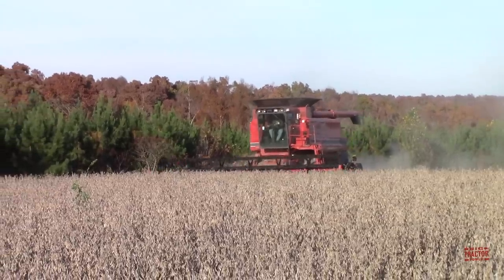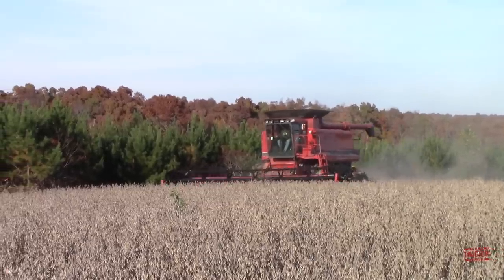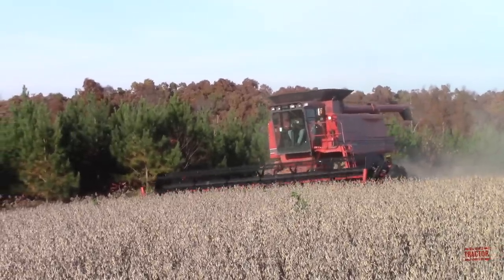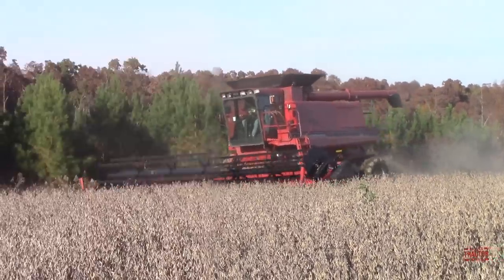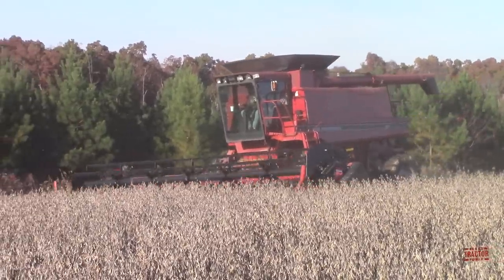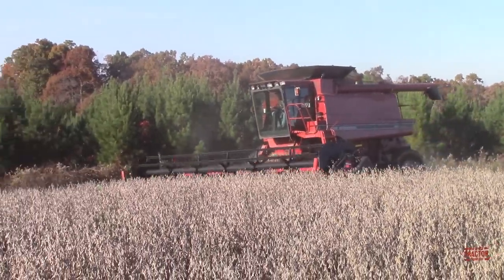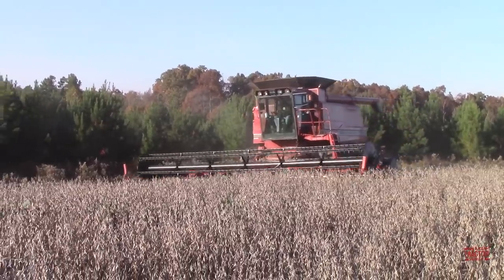The small grain combine weighed in at 21,175 pounds and was priced at $116,813. The corn and soybean 1680 weighed in at 21,880 pounds and was priced at $118,858. And the rice special weighed in at 22,525 pounds and was priced at $124,898. The rice combine cost a little bit more and weighed more because it had to have heavier duty components to work in the abrasive rice crop that was being harvested.